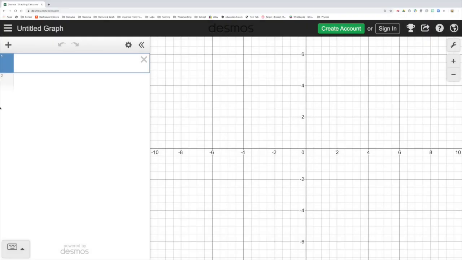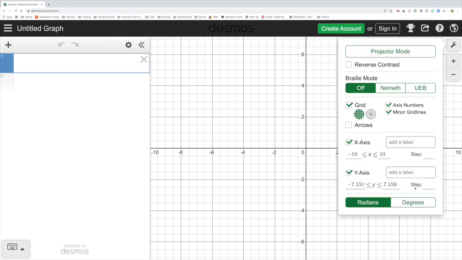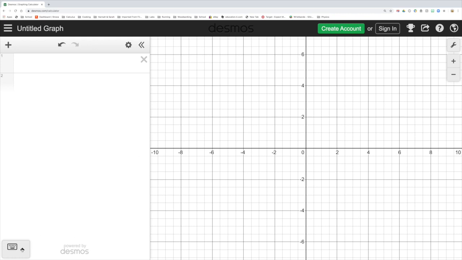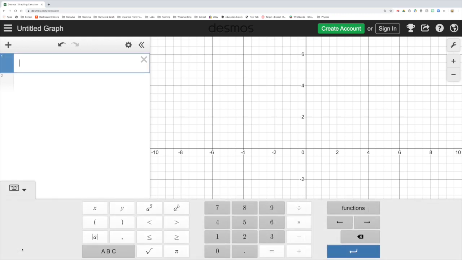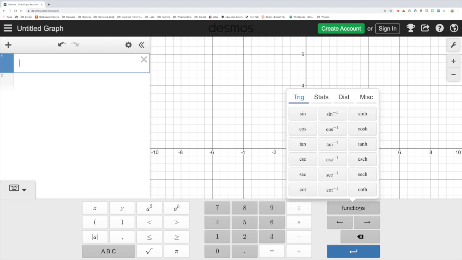All right, in Desmos, what you want to do is you want to go down here to the, well, actually first, you want to come up here to the wrench, and we want to be switched into degrees. So we want to be in degree mode, okay? All right, and we can click on the screen, and then come over here to the keypad, and then we want to select functions. Okay, so here we have sine, cosine, tangent, cosecant, secant, and cotangent. Please, please, please, don't use these 3, okay? Let's learn the reciprocals, okay? All right, I'm not doing that just to be mean. I just know we need to be able to do this, okay?